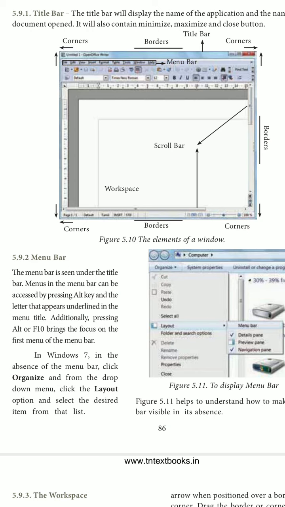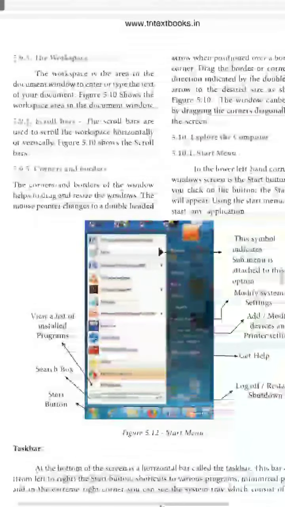Next is the workspace. The workspace is the space where you begin to work. The scroll bar we have seen, and the corners and borders also we have seen.